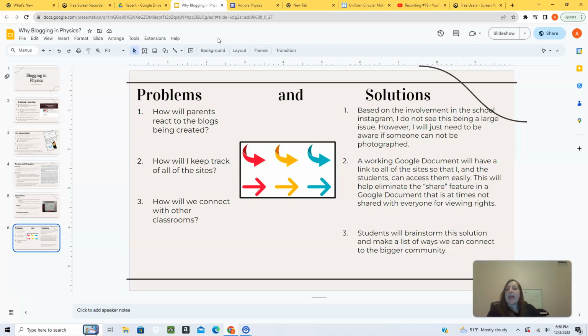That's what we want. And I really do think that this is going to help with that overall 21st century skill of being able to communicate effectively in the written form. And then I do think if we add in video elements, that's going to help with the verbal form. But again, ultimately, I do have some other ways that we're doing the verbal in the classroom, but I think this is really going to help with the written. So I'm pretty excited about this. I'm not going to start it this semester, but I do think I'm going to start it in the spring semester. So looking forward to that.